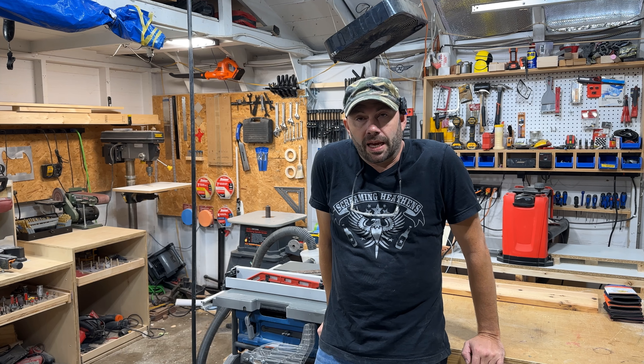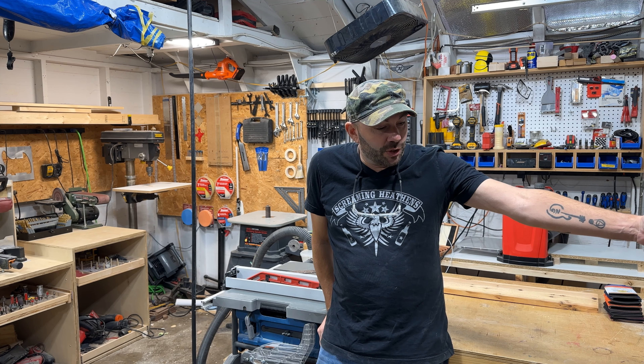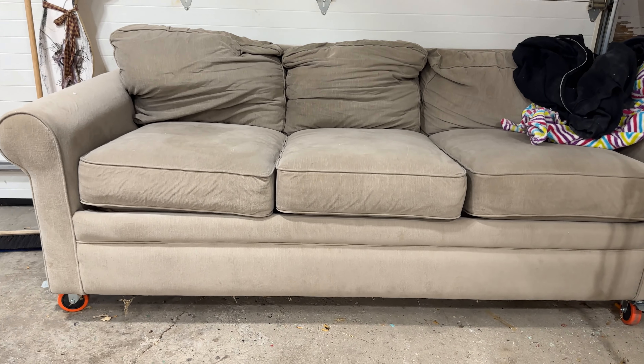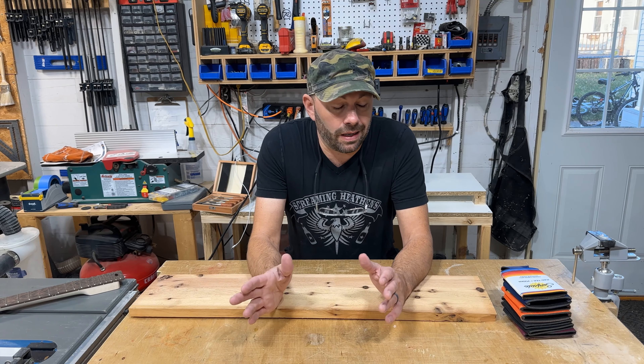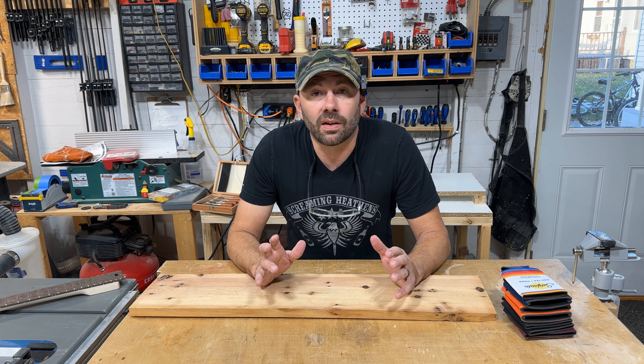Maybe I should at least have one cool tip you haven't thought about. My wife thought I was crazy when I bought casters, but soon after they were attached to this couch all that craziness went away — out of the convenience of rolling our garage couch when it's nice out into the driveway or what have you. It's super cool, so if you haven't thought about this, don't throw that couch away — put it on casters.